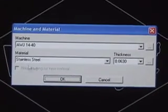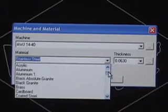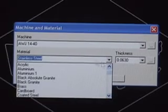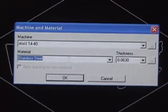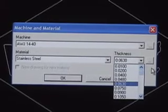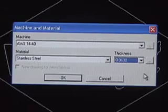The material that we're going to use, you can select from the material database. There's lots of different materials in the database to choose from. We are going to use stainless steel, and then you select the thickness of the material that you're going to be cutting as well. So for this example, we're going to cut this out of 16 gauge.